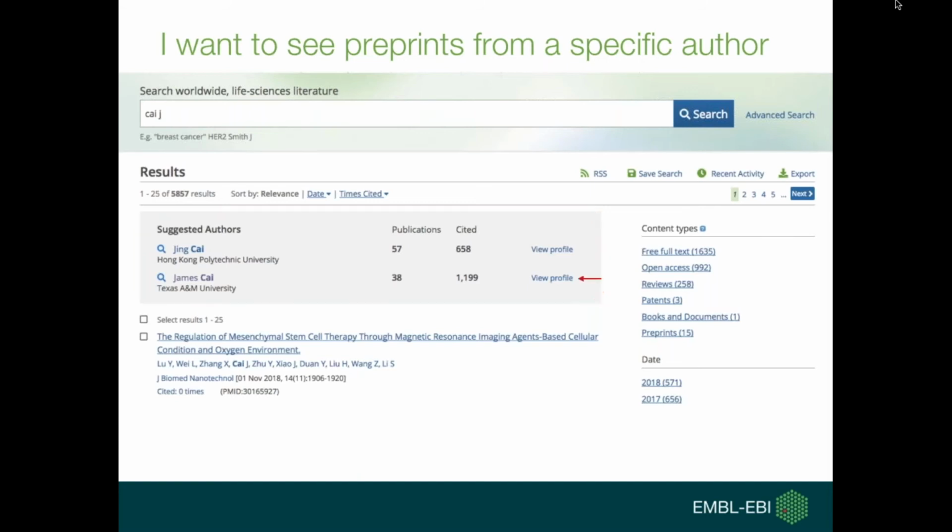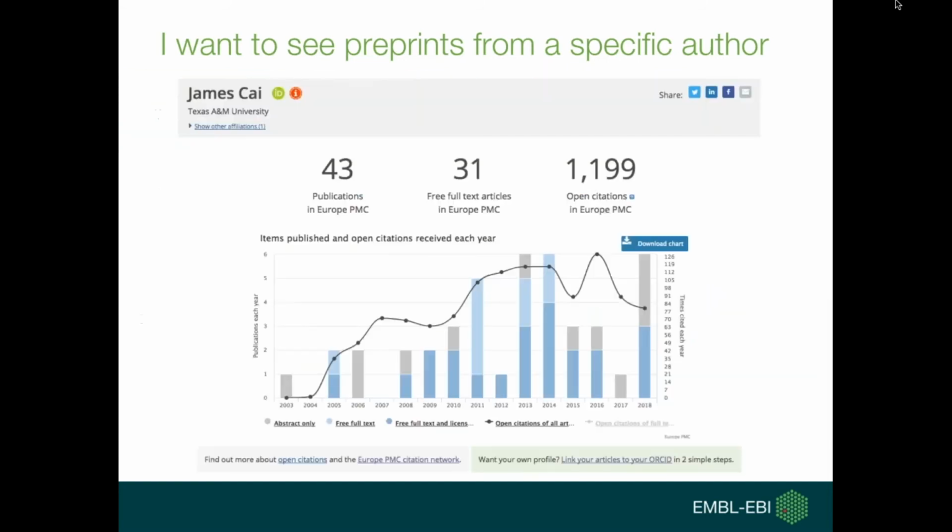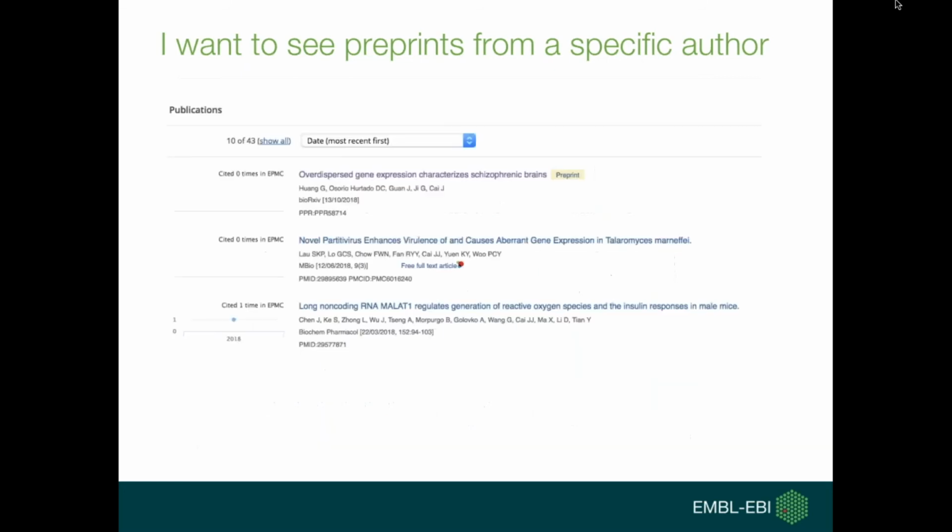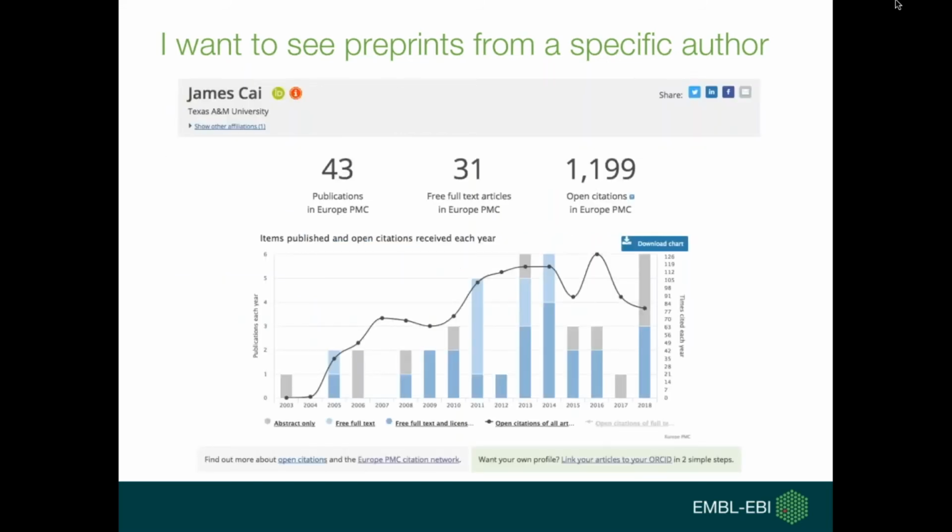So here you will see that there is a link to view profile, and that will bring you to this page. So it will show you a graph, which is possibly more useful to the author to share in any kind of CV or on a personal website, but more importantly, it will also have a publications list. And you can see here that researchers do claim preprints to their ORCID. So this is a research output alongside journal articles that somebody can say is a work of theirs. And so those preprints will then appear as part of this record. They will be shown, they will be counted towards the number of publications and of course as part of the open citations count.